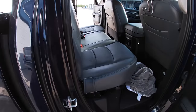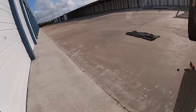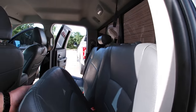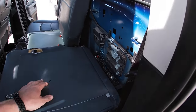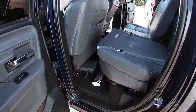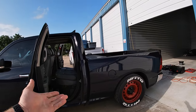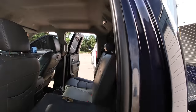It's nice and smooth. The other side is a lot smoother because I didn't stuff a gigantic subwoofer and box behind it. This one you just lift up, I'd say about 45 degrees, pull it down, boom. Okay, and then I got my amplifier and stuff in there, which I'm fixing to get started on wiring up. So anyway, guys, backseat mod for Ram 1500s. May work on other particular Rams. It will work on pretty much any Ram that doesn't fold down the rear seat like this.